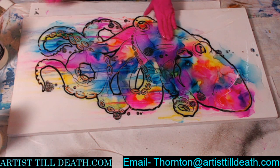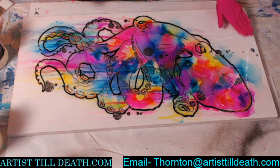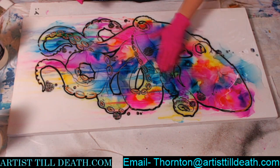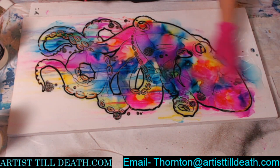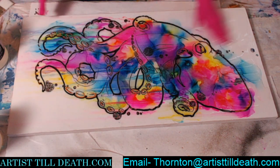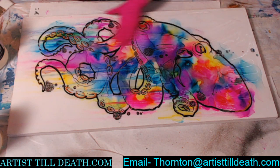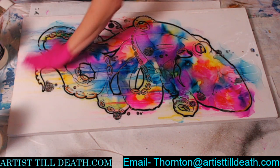Also, if you do like we're doing right now and do two buckets of resin, you want to mix the two together a little bit. So even though this is already all covered, I'm just running my hands through it to make sure that the two parts are mixed into each other.